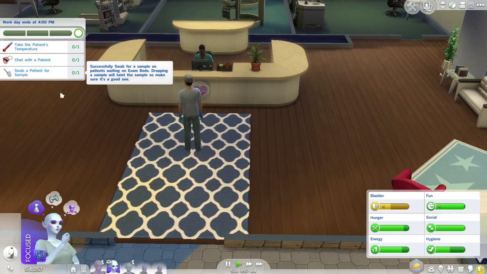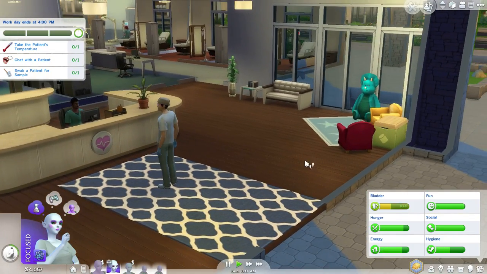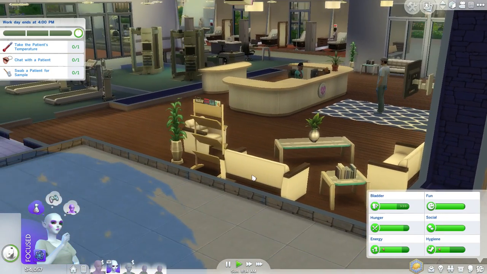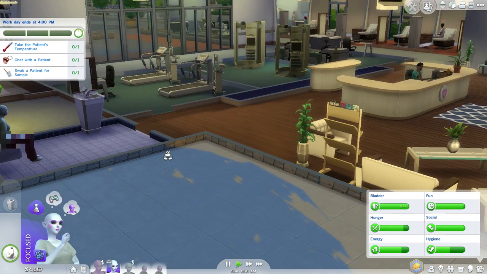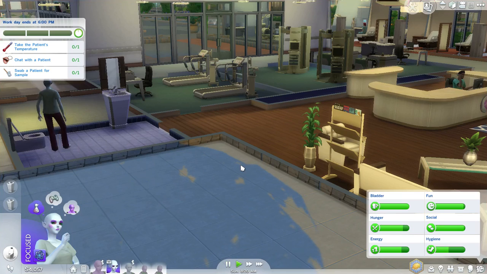Okay, is she going to go potty? Yes. I'm going to tell her to do it, actually. And then she should probably wash her hands when she's done. And brush her teeth. That'll bring up her hygiene. And we're going to go ahead and extend this. We know we will. Might as well.